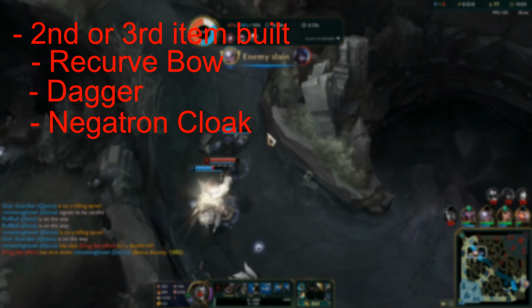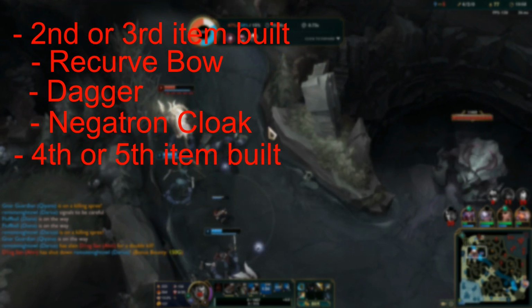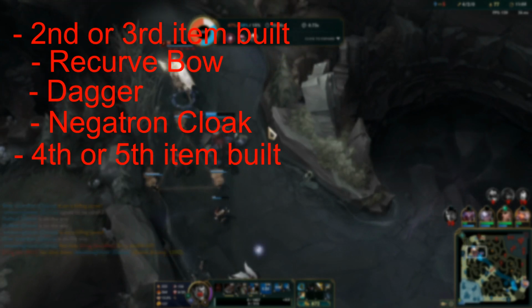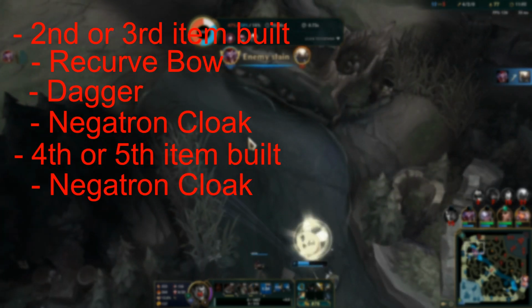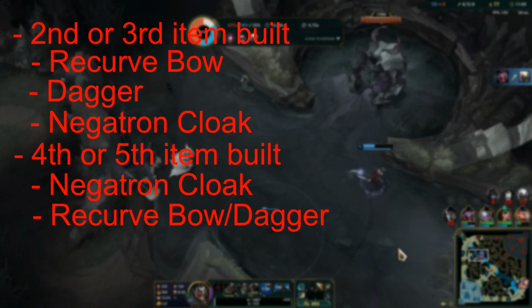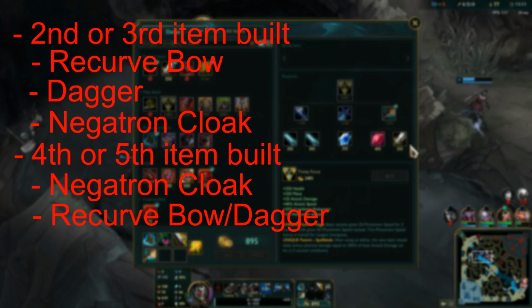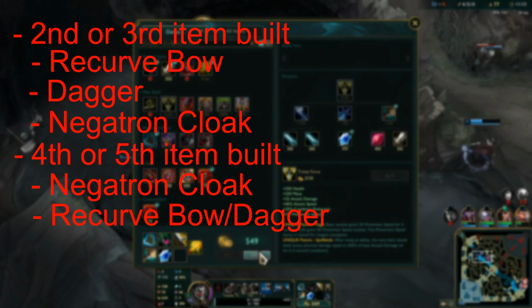However, if it's later in the game and you're building this item 4th or 5th, my recommendation would be to build the negatron cloak for the defensive stats, because at that point in the game there's going to be way more damage that you have to deal with, so it would be worth it for you to build the defensive stat first before you build the attack speed.